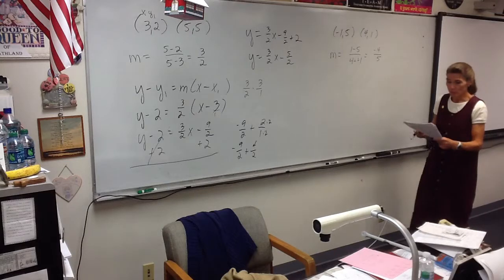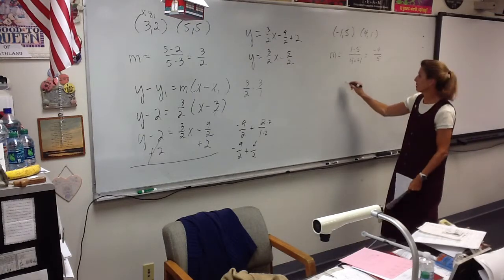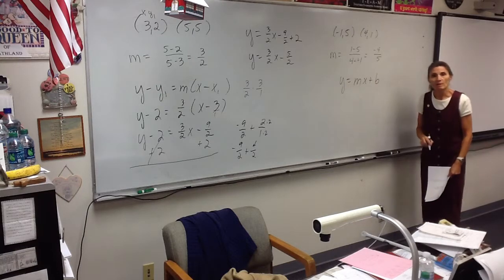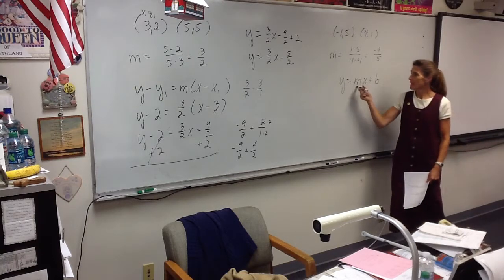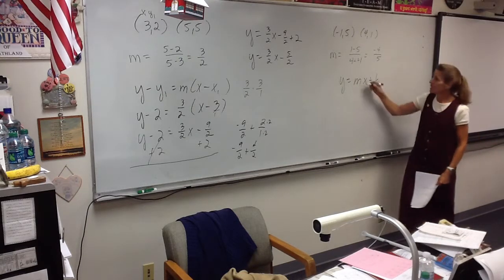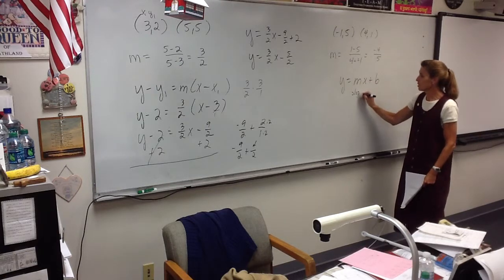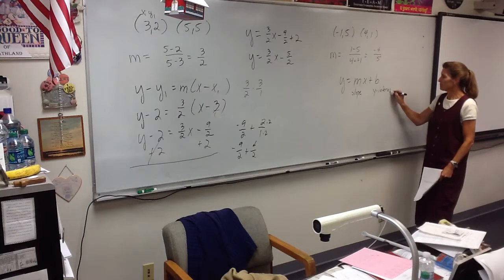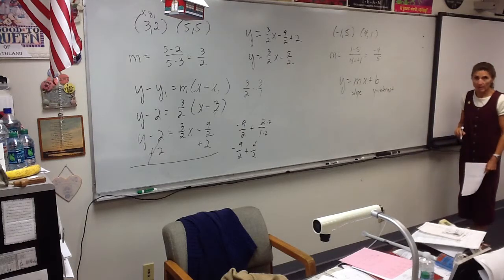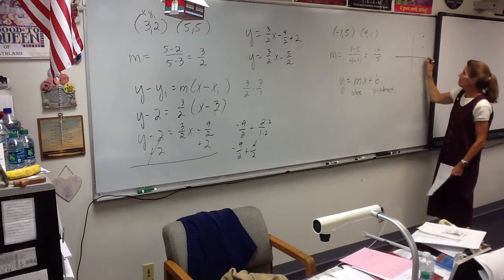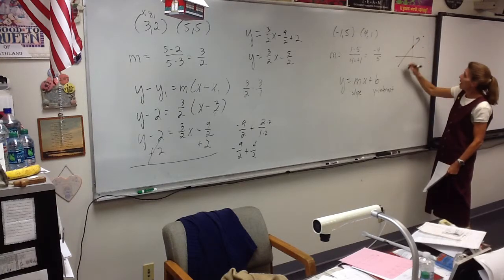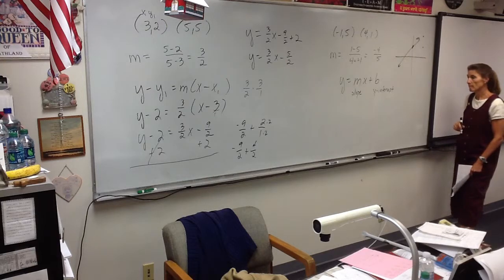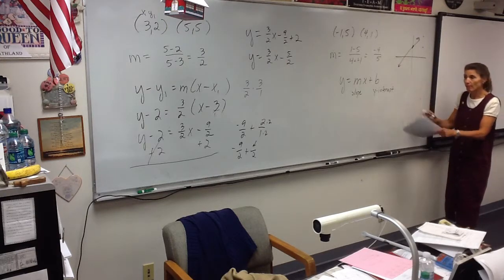Now I'm going to use what's called slope-intercept form. I bet you've all seen this before. Y equals mx plus b. M, of course, is the slope. B is the y-intercept for the line. And the y-intercept is the place on the y-axis that the line crosses. We're not graphing right now.